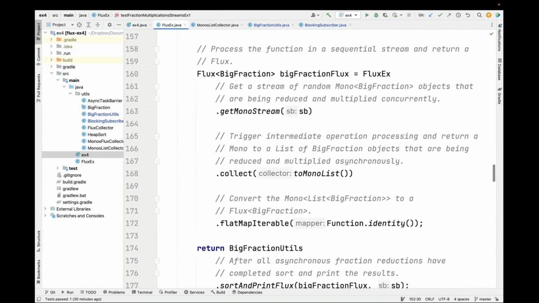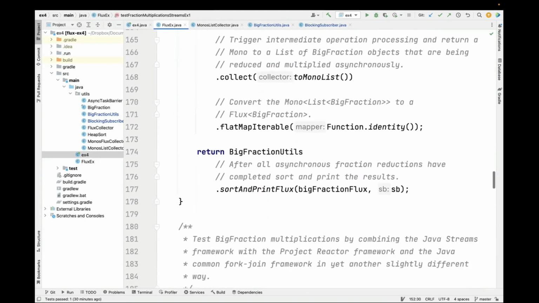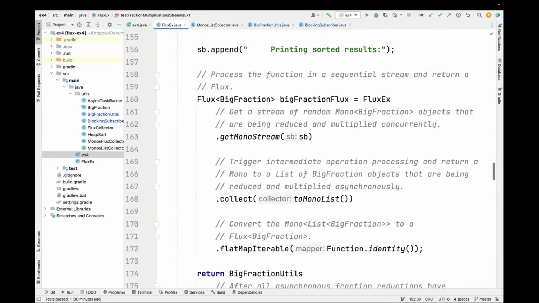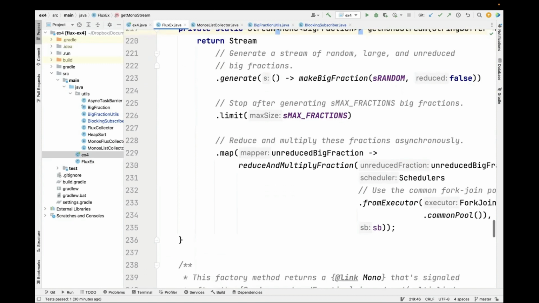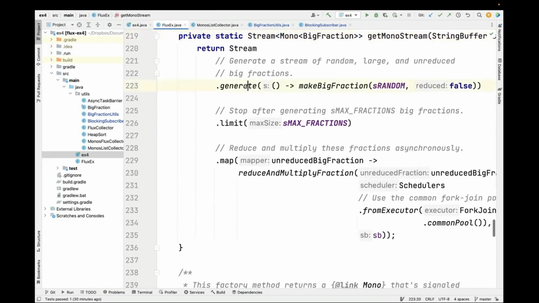Once again, we're going to use getMonoStream, and it's going to generate the results. We're going to end up here with a stream of monos. This is very much like what we had done before, where we use the streams framework to generate random big fractions up to a certain number, and we reduce and multiply them.